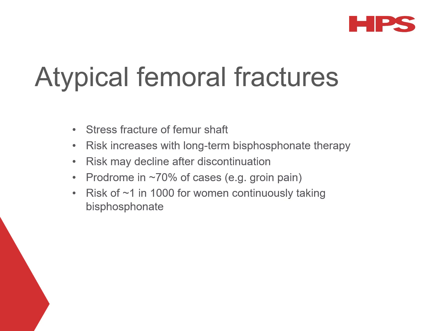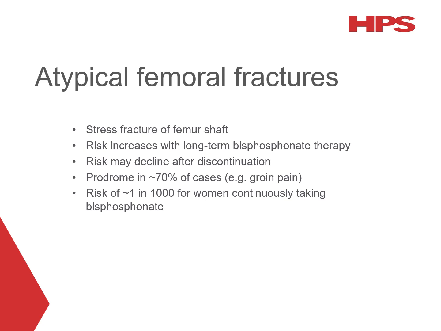The risk does increase as the duration of bisphosphonate therapy increases, and it's thought to decline after stopping therapy. In around 70% of cases, patients experience prodromal symptoms, which might include things like groin pain or pain around the upper thigh region, and this might occur in the weeks to months prior to a fracture. So patients who are on long-term bisphosphonate therapy should be advised to report any unexplained groin pain to their doctor, because if these symptoms are identified early, interventions can be initiated to prevent a complete fracture.